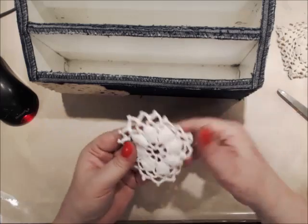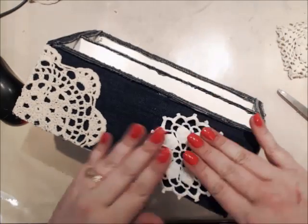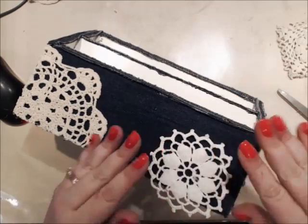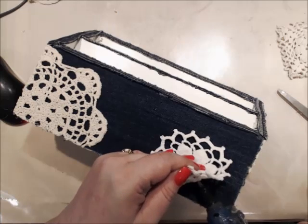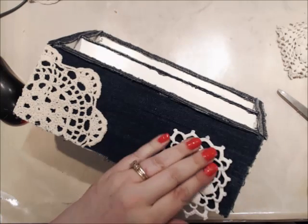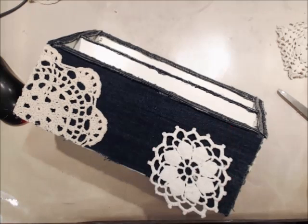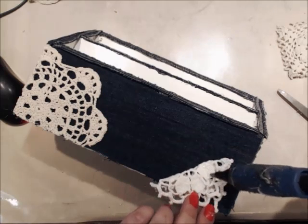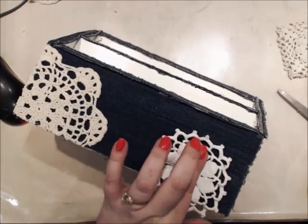Now, this one's cute. It's a different color. And I'm going to spread this one out. And I'm just going to glue down the bigger parts. I'm not worried about gluing down every single piece here. There you go.